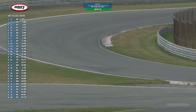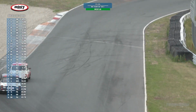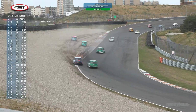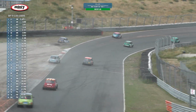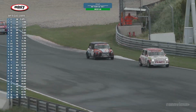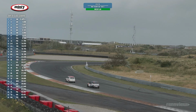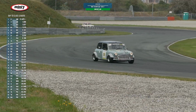Brilliant stuff. 5 minutes still to go. Joe Thompson trying to drive the wheels off the thing. Quick replay of exactly what happened. You can see in the background there must be some sort of fluid down, because several cars all skittering off the tarmac, so somebody's definitely deposited something down there for 5, 6, 7 cars all to disappear off the tarmac at the same spot. I don't think the weather conditions have closed in at all, albeit it has been a changeable day generally here in the west coast of the Netherlands.